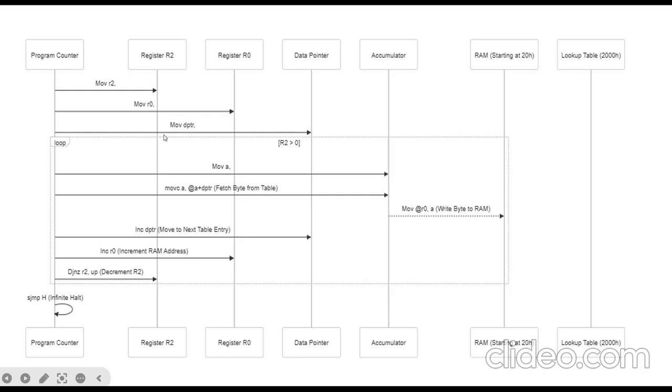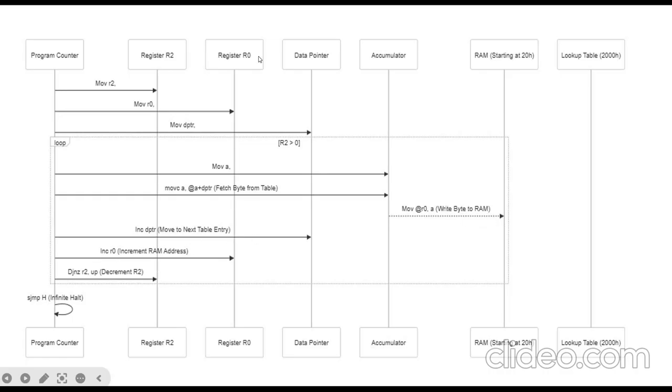After that what happens? Here from the accumulator we will write the byte, okay, from the accumulator to where? To this address, that is starting at 20H.